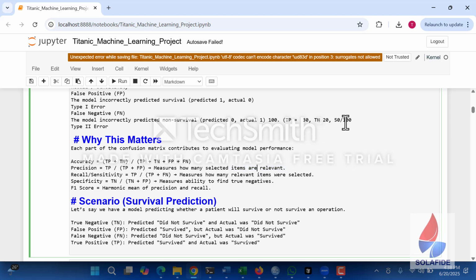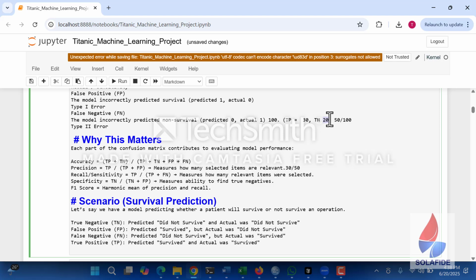So precision in this case, let's just say, should be 30 over 50. Remember, we had true positive to be 30, true negative to be what?